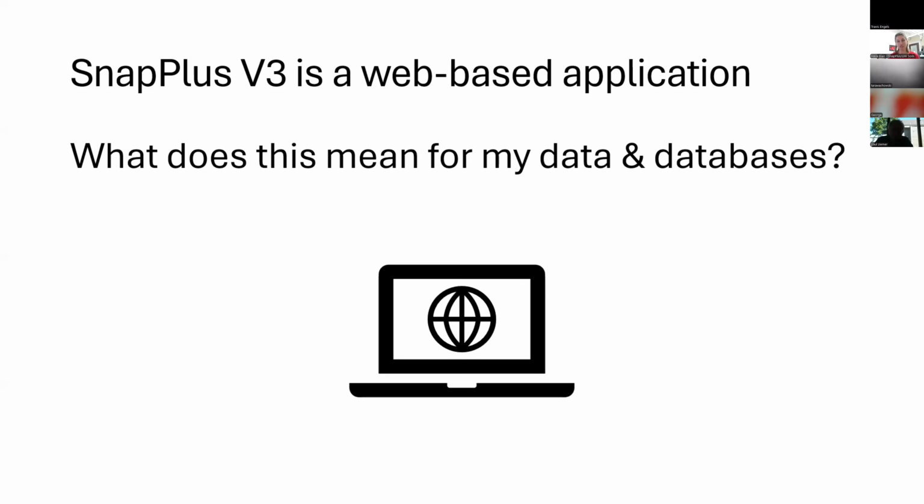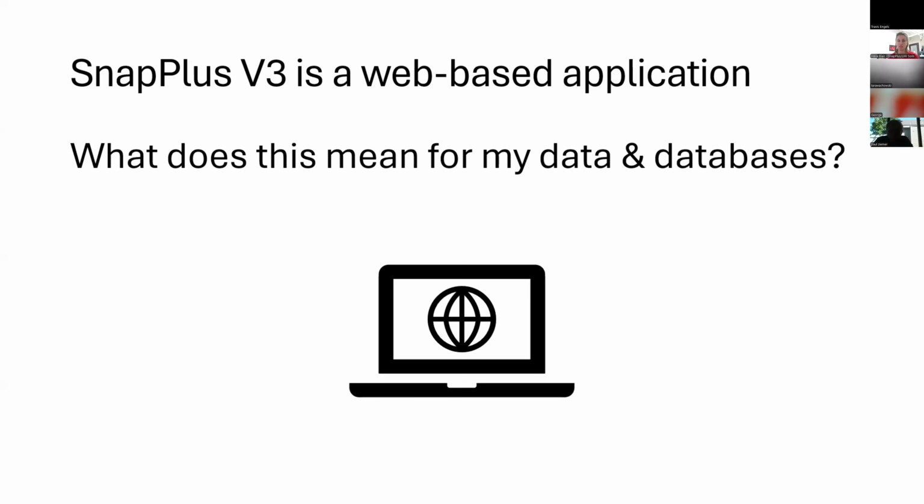And some of the questions that we get around data are like, okay, right now in the desktop application, we're used to being able to make a copy of that snap.db file. We can put it on a flash drive and share that with a colleague. We can attach that snap database file to an email. Well, what does that mean in SnapPlus v3? How does that all work? So I'll talk about that and I'll demonstrate that in a minute.